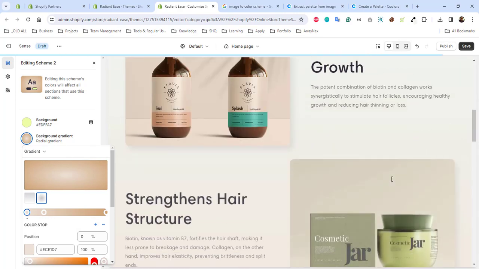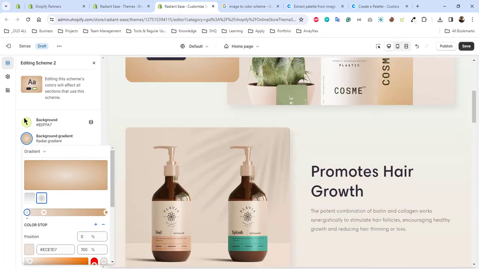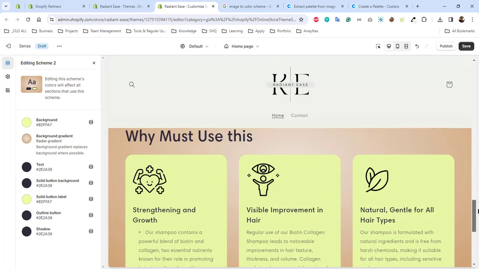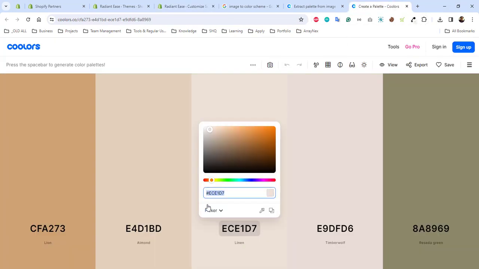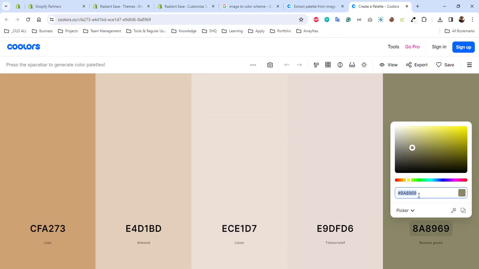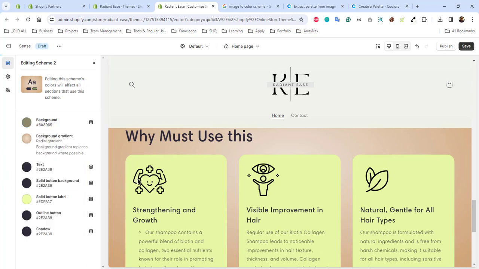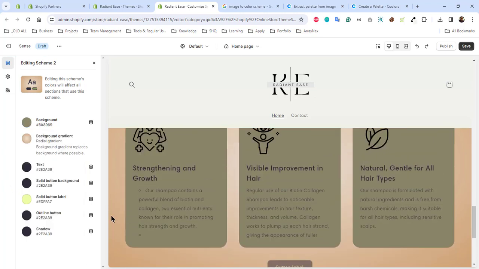Now come back here, and now we have some solid colors like that. So we will change this background color. For this background color, we are going to pick this color. Let's see how it looks. Okay, I think it's okay.